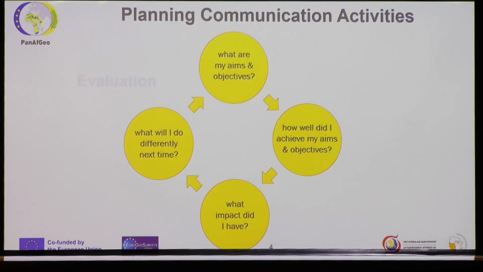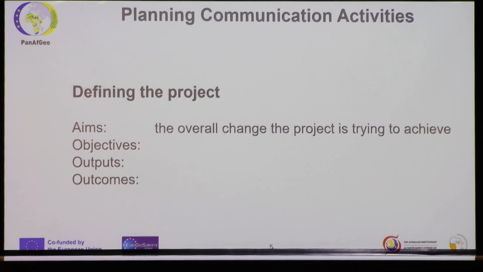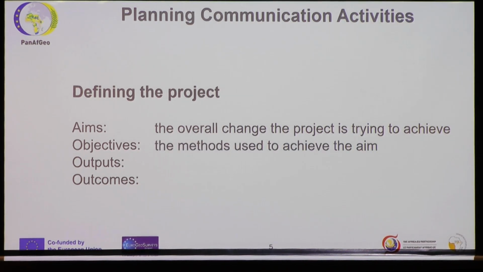As I mentioned, you need to know about your aims, objectives, outputs, and outcomes. What are these things? Your aim is the overarching goal of the whole thing. What is the overall change that the project is trying to achieve? The objectives are the methods that you're going to use to achieve those aims, and I'll give some examples in a minute.